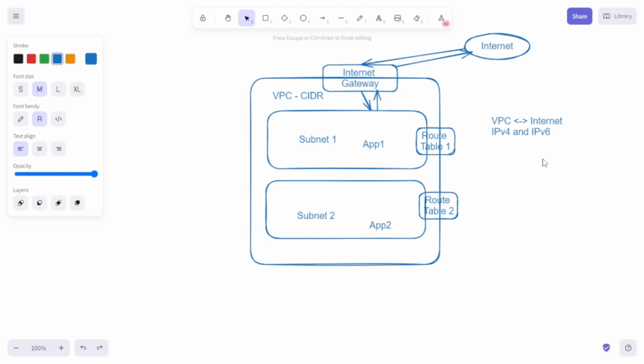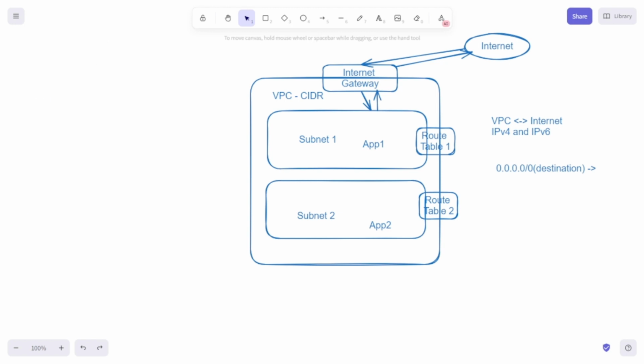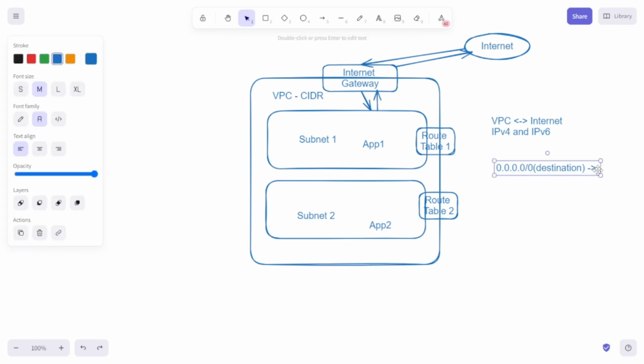If the destination is the internet, then the target should be my internet gateway, let's say IGW. So if we add this route in our subnet, and there is a destination that is this, the traffic will flow to the internet gateway. So the flow will be like this.